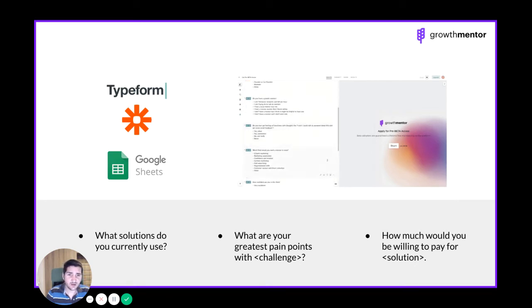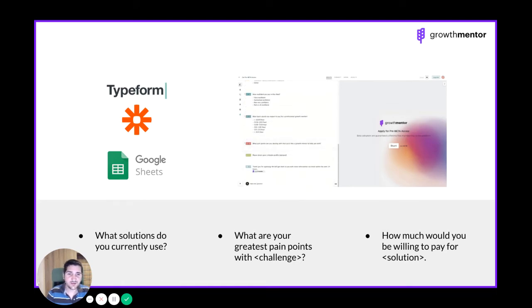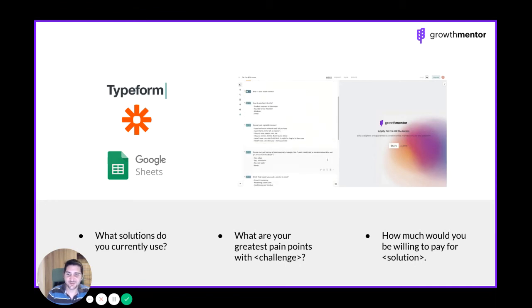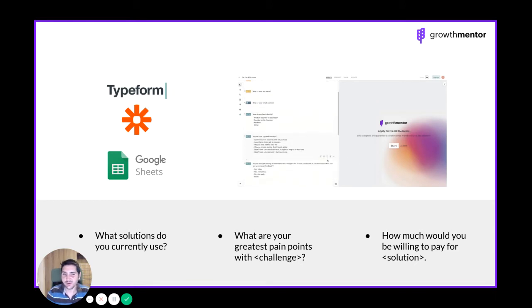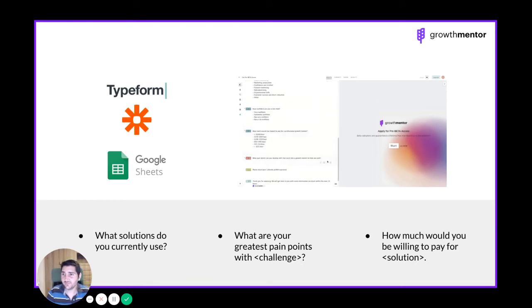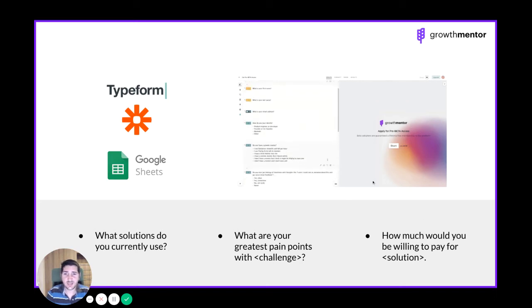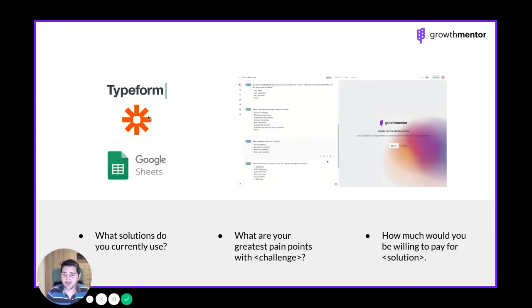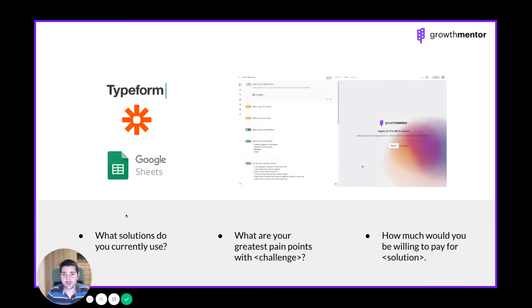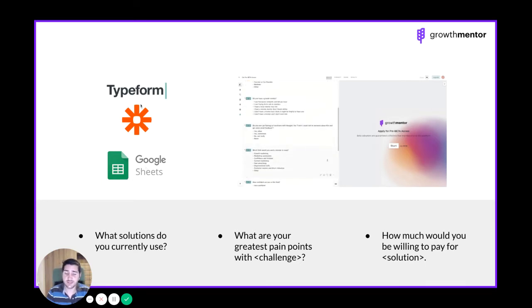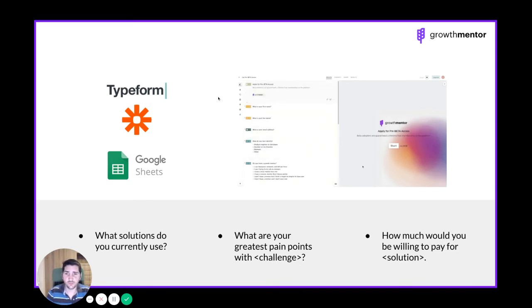In our case, it was how much money would you be willing to pay to speak to a mentor on an hourly basis? And from the data that we got, generally, I noticed that the respondents would put a much higher rate than what they ended up being willing to pay in reality. But yeah, so that's the stage here. Moving forwards. Yes, one more thing. When I initially did this validation test, Typeform didn't have a native integration with Google Sheets, so I leveraged Zapier to push the data into Google Sheets. Now there's a native integration, which is actually working really well.